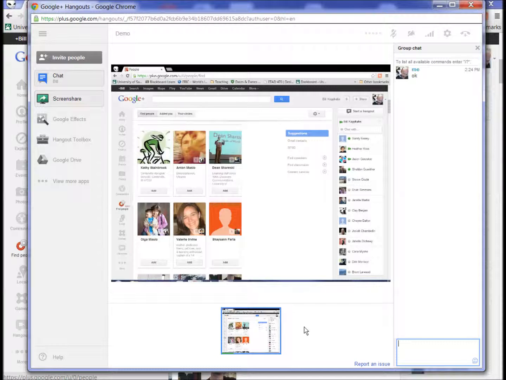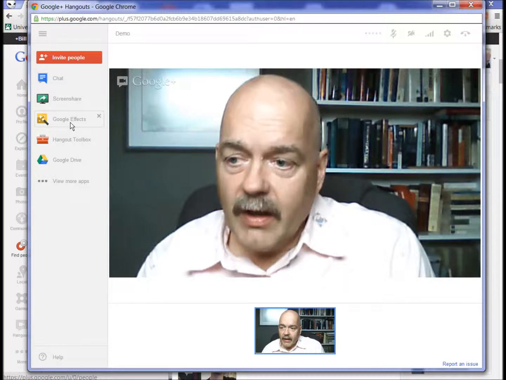You can show PowerPoints from a speaker this way, and by clicking and unclicking, toggling that on and off, you can actually go between his picture and the presentation. So you can jump back and forth, and this window is what will be actually recorded in YouTube. So later on when you go back and you want to view it, you'll actually see this recorded. So that works really well.